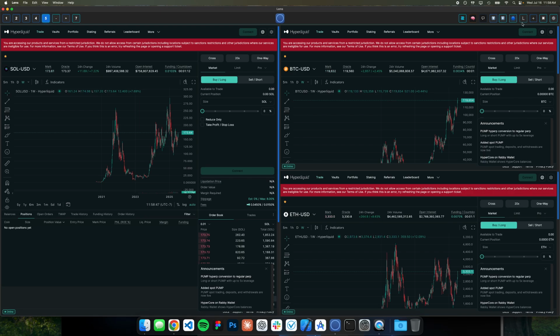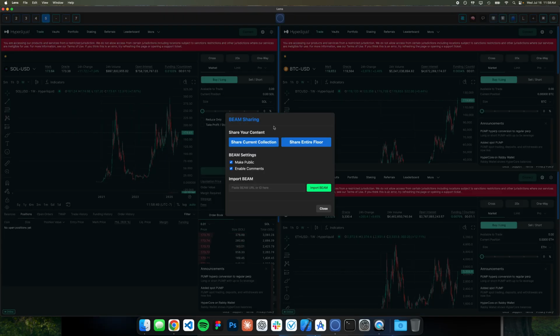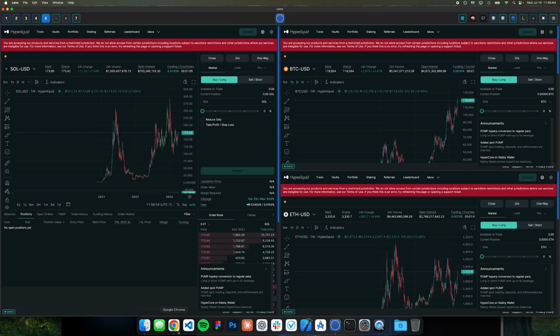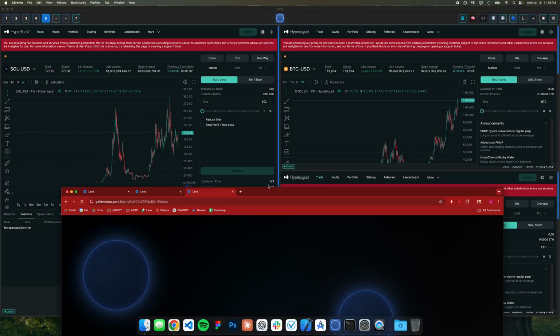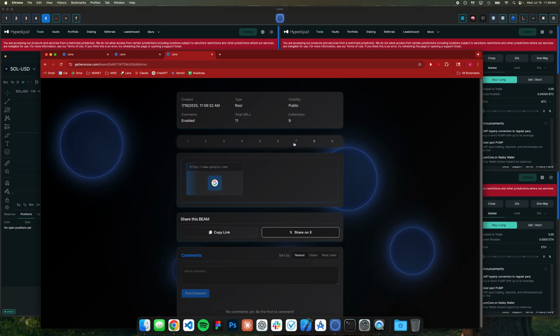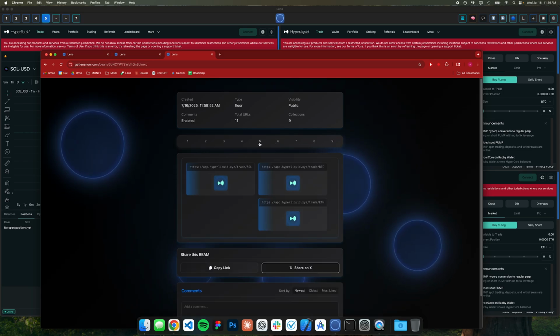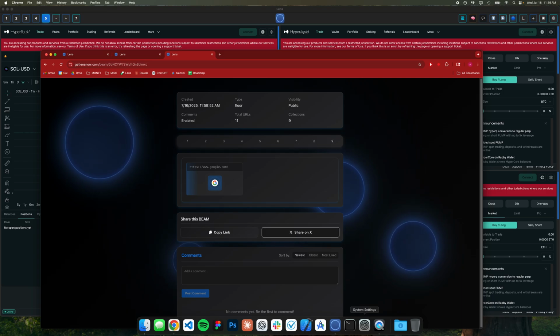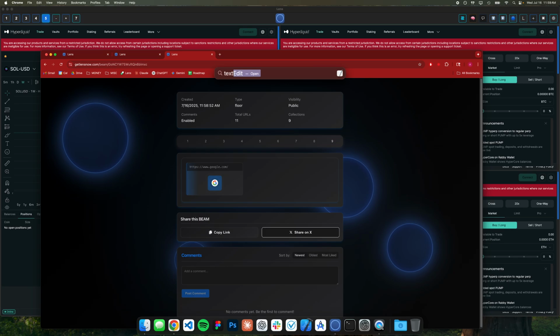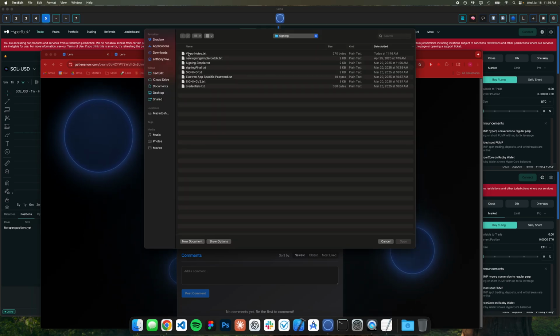Now you can do an entire floor as well. So if you go here and you share entire floor, you copy this URL, and then you go back to the browser, you will see an entire floor of what was shared. Now, these are just Google's. So it is sharing things that don't exist in the UI. So I need to fix that as well. Welcome to programming. Lens is a big application.